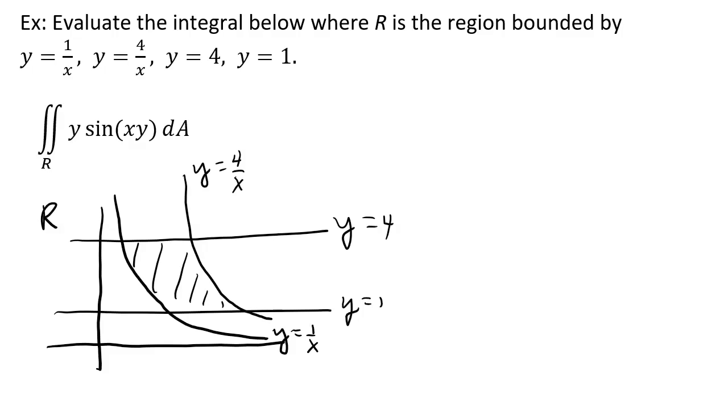So again, what we might notice is in terms of rectangular coordinates, this region is not particularly super nice. We'd have to find a lot of intersection points and split it up into multiple pieces. However, we have different curves that have similar structures to them. So doing a change of variables might be really nice.